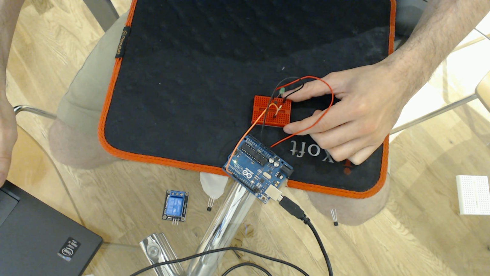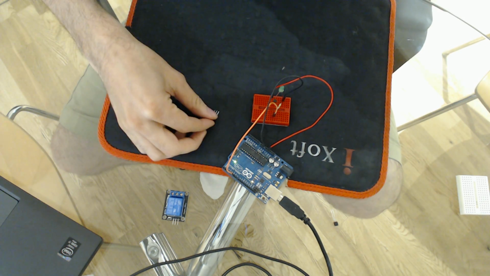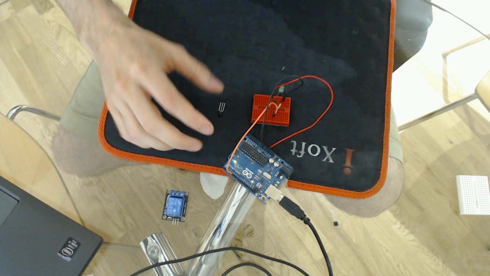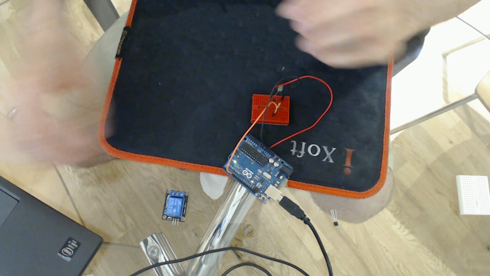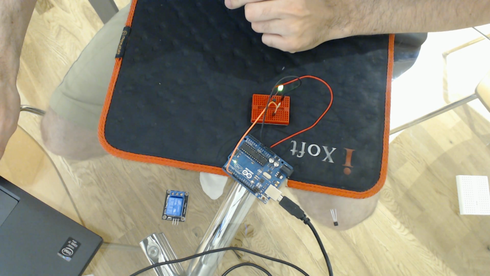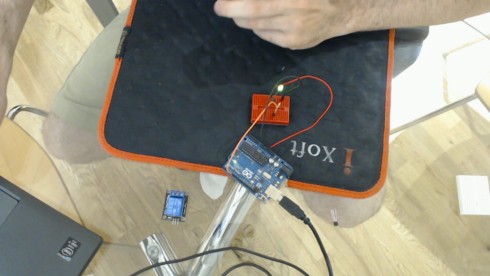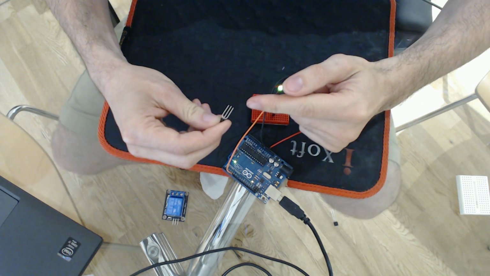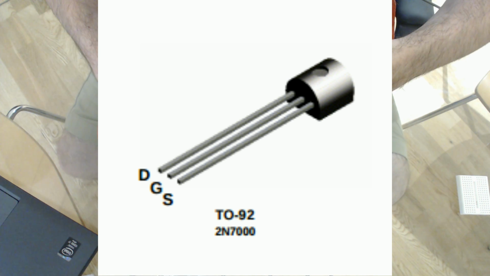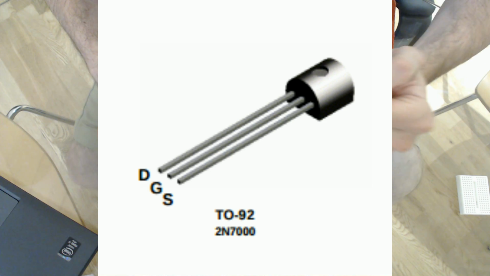This is another example that it can be used. We can use a MOSFET, which is basically the same, but it has another labeling for the pins, which is, in our case, the MOSFET is drain, which is our collector, the gate, which is our base, and the source, which is our emitter.